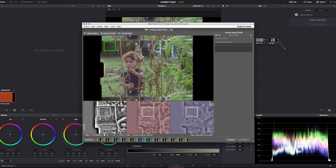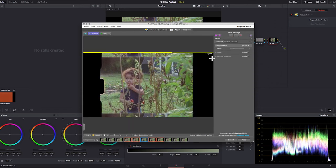It's a bonus. Okay, this program requires you to make a sample size in some part of the image that doesn't have a lot of information. I chose the upper left corner of this frame because it gives me a good profile of what the noise looks like in this image. After that, you click build profile up in the upper left corner and it does the work for you. That's why I like the plugin. It also allows you to click on the general tab. You see where my mouse is? The general tab will allow you to get a preview of how many frames it will render per second.